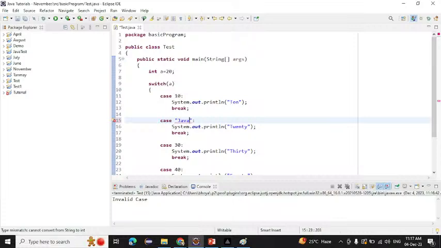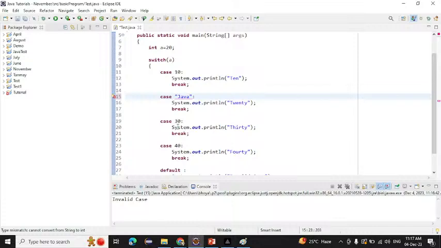No. Whatever variable we are testing here, the same type of value we have to write in the cases. If we are testing an integer value, inside the cases we have to write only integer values. And suppose I write a duplicate case, suppose we have a 10 here, and here also I am writing a 10.